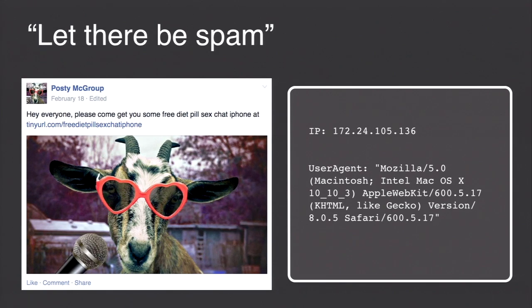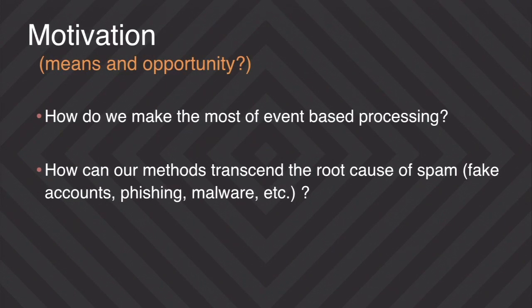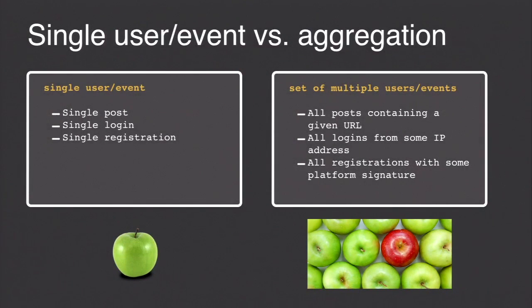This could be a malware-infected user. It could be a phishing attack. It could be some kind of social engineering thing, or maybe a mass registered fake account, or if we're unlucky, some kind of hybrid combination of that. So the question we're asking here is, given these streams of events that we have to make decisions on, how can we have methods that apply across all these different root causes of spam, that we can cater to diagnosing them, or even stop the distribution regardless of the root cause? And I think a lot of you know the answer to this, but doing aggregations is very helpful here to tie the single event that you have to make your decision on to the larger spam attack that's happening.